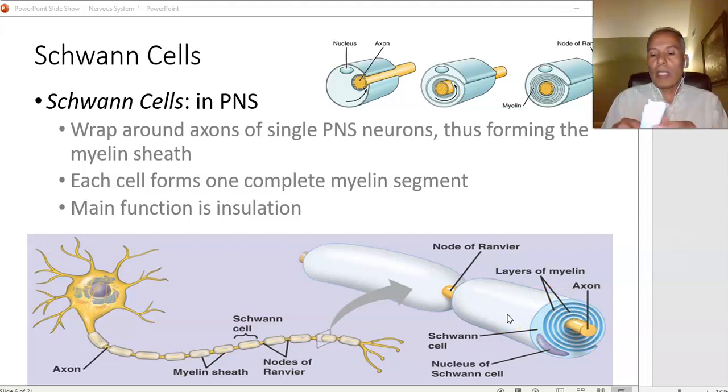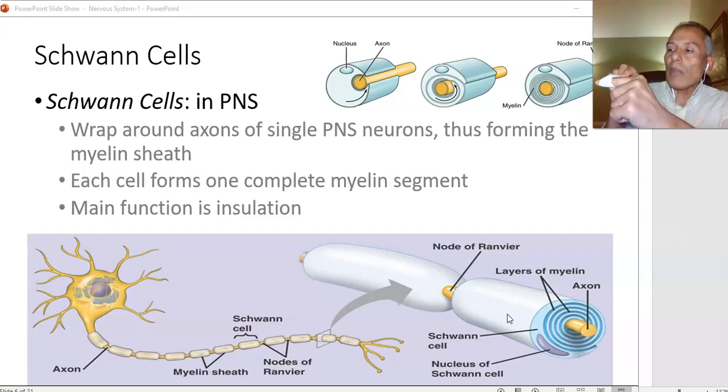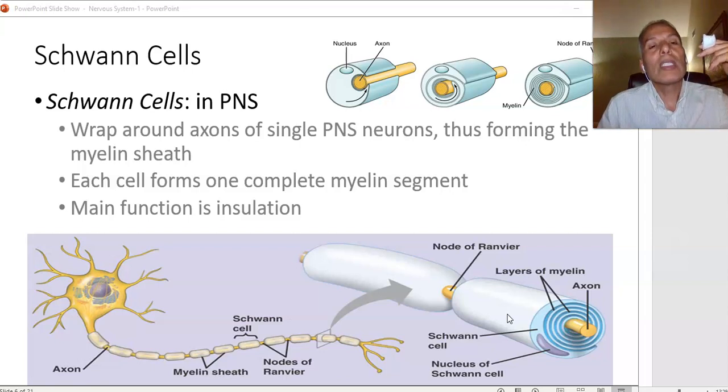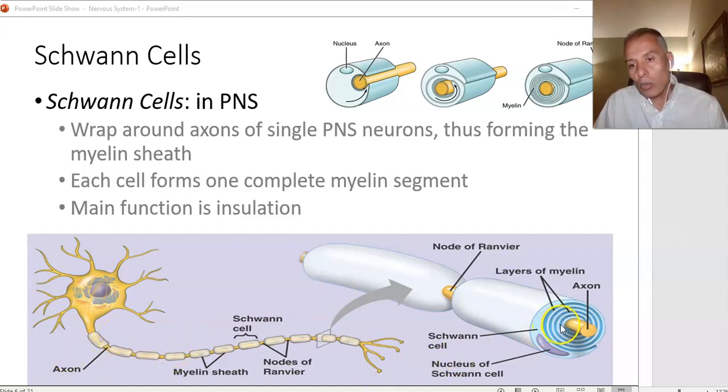So the Schwann cell begins like this, first making one layer, then continuing to wrap. And as it grows, it wraps more and more. One Schwann cell could wrap up to 16 times, 16 rounds. And the level, of course, is going to determine how much someone can do. And if there is not enough insulation, that will lead to degenerative disease like ALS and Huntington's disease and so on.